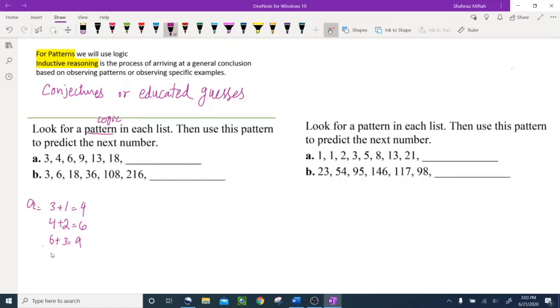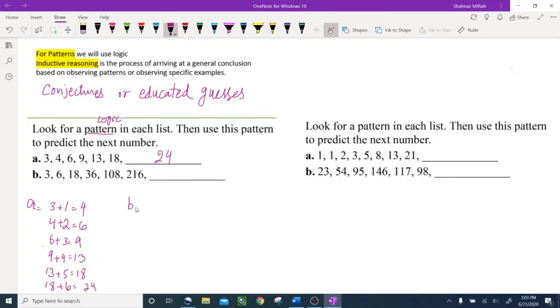I'm just going to go slow so I count, add them in my head and see if we're getting it right. So I have 1, 2, 3. Then I have 9 plus 4: 9, 10, 11, 12, 13. Okay, that's correct. Then 13 plus 5: 14, 15, 16, 17, 18. Okay, we're good. You see? It's going in order, like adding 1, 2, 3, 4, 5. So the next one is going to be 18 plus 6, which is going to give me 24. So my answer for this is 24, the next number.